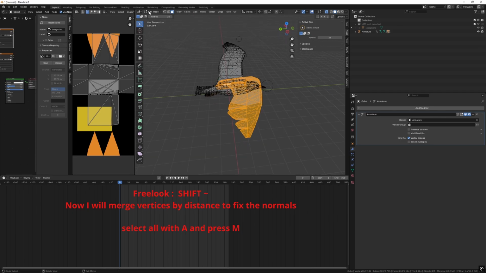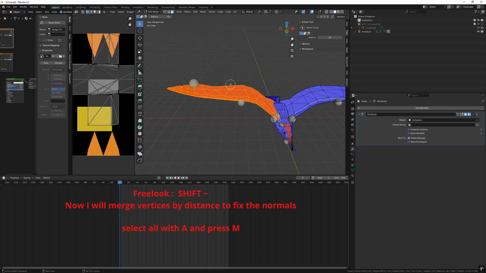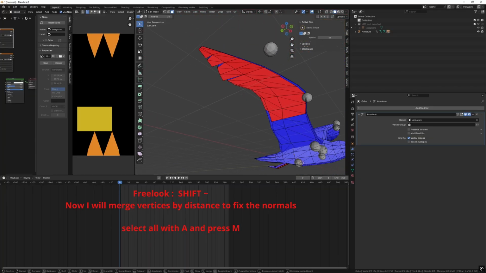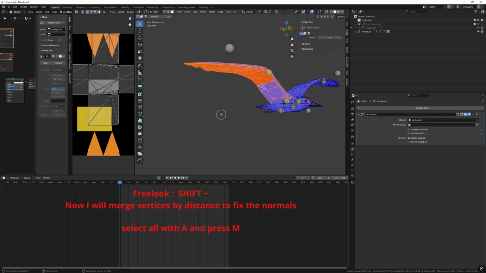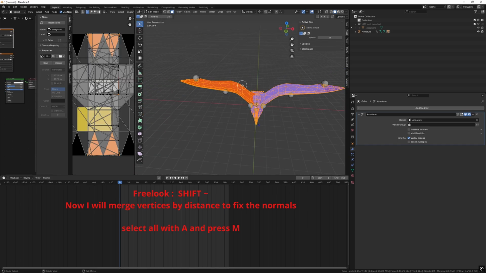Alright, so I'm in edit mode. Let me get out of X-ray mode by clicking that. So now I can go back to my face orientation. I'm going to Shift tilde, look around, and I'm going to do Shift N. And let me click away from this guy. So, yeah, that's kind of giving me some weird stuff. Wonder if the... Let me merge by distance. Yeah, there's a lot of messed up geometry here. Alright, so I removed that many vertices.